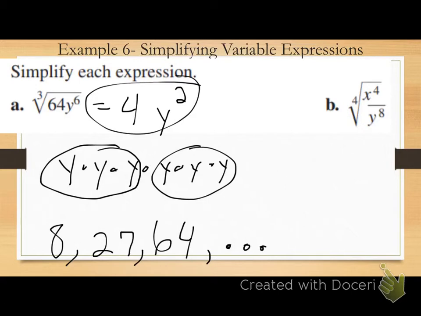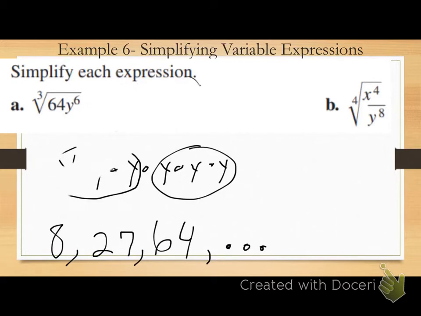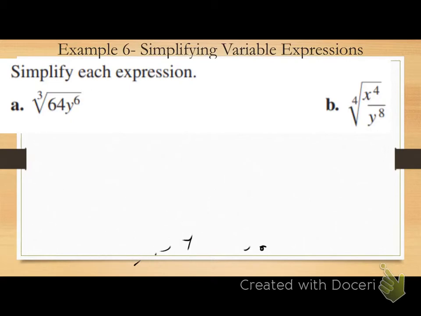Did everyone see that for letter A? Can I erase A and move to B? Yes. Let's do it. Letter B. Anyone have any ideas how I might handle this one to start off? Does anyone remember one of my properties of radicals from yesterday that might help me break this down into something that I can handle a little easier?